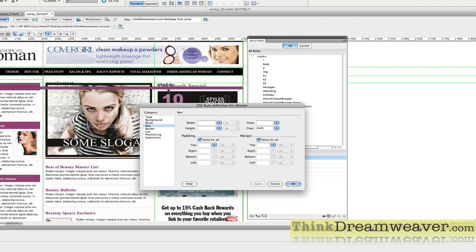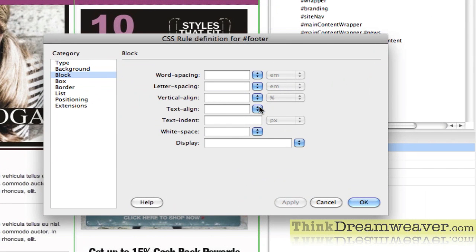Now a couple of changes to make to the footer tag. The footer tag is going to be aligned to the center, so center justified. So now the text is in the center, and let's say we're going to make the footer tag 25 pixels high. Now we're going to use our comp for that exact specification, but I just want to share with you a technique here. I want to make the footer 25 pixels high because I want to vertically put the type in the center of the div.